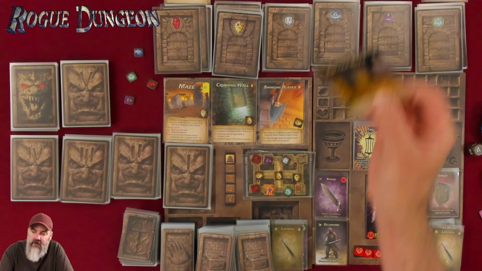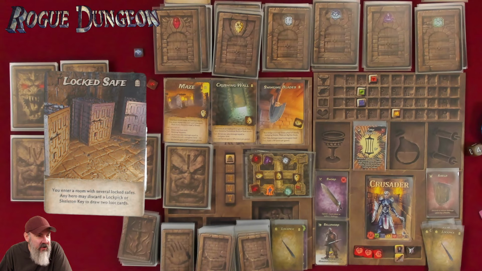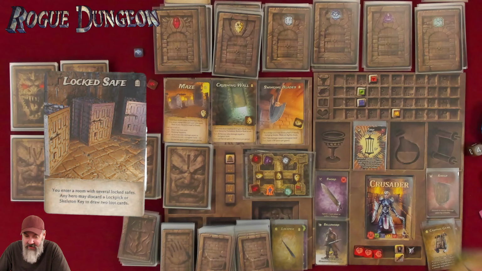I love how this... Oh my god. No way. This needs a lockpick, doesn't it? You enter a room with several locked safes. Any hero may discard a lockpick or a skeleton key to draw 2 cards. Well, guess what? I happen to have another lockpick. And I get to draw 2 loot cards?